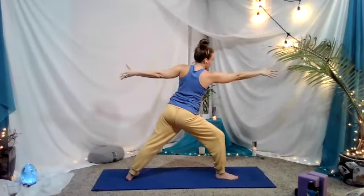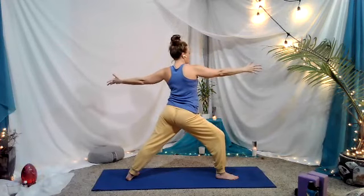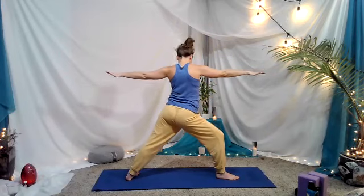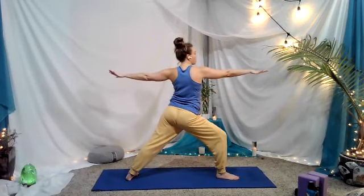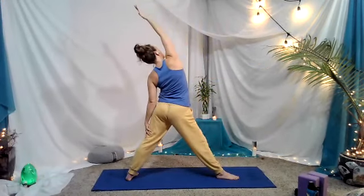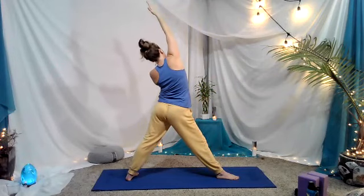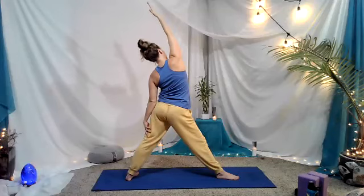So I love to do this warrior two on the go, as do many people. Bring your shoulders back. Ground into your feet. Your feet are strong. Actually grabbing at the mat. Inhale, reverse triangle. Right hand reaches back. Now when you reach, notice your top shoulder again. Notice your right shoulder. It's crowding your ear. Drop it down. Breath in.